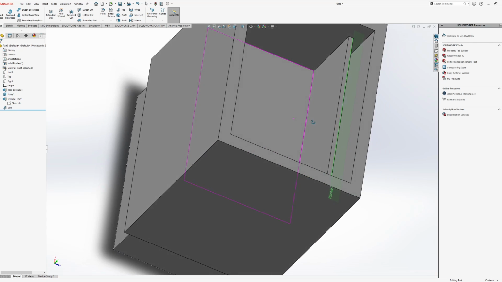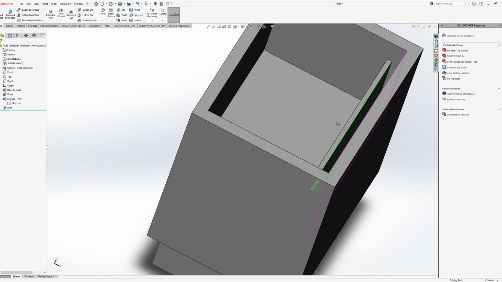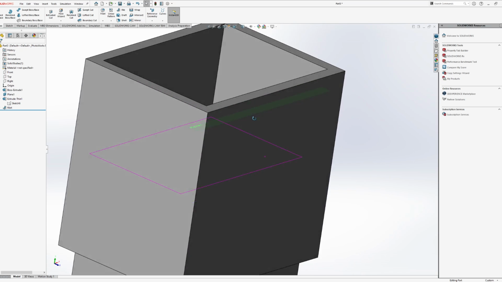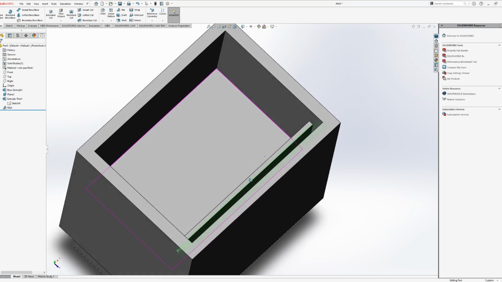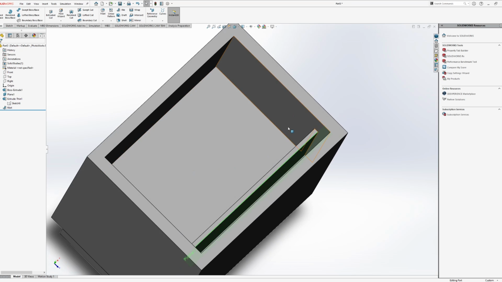Okay, so if we are considering when to use rib, basically we want our sketch not only to be bounded in terms of the direction that it's facing.